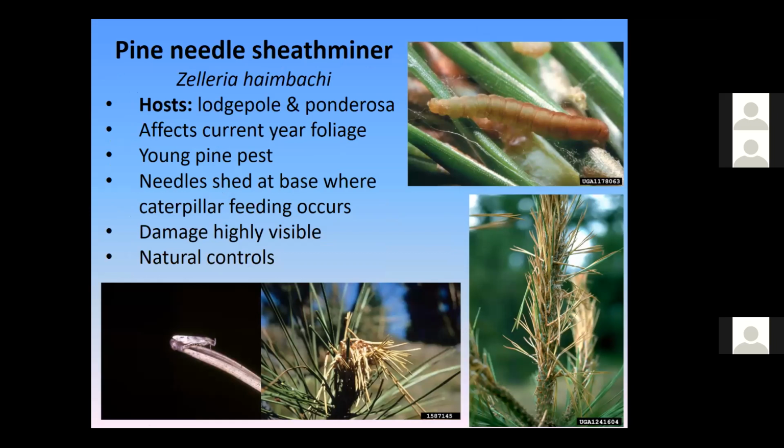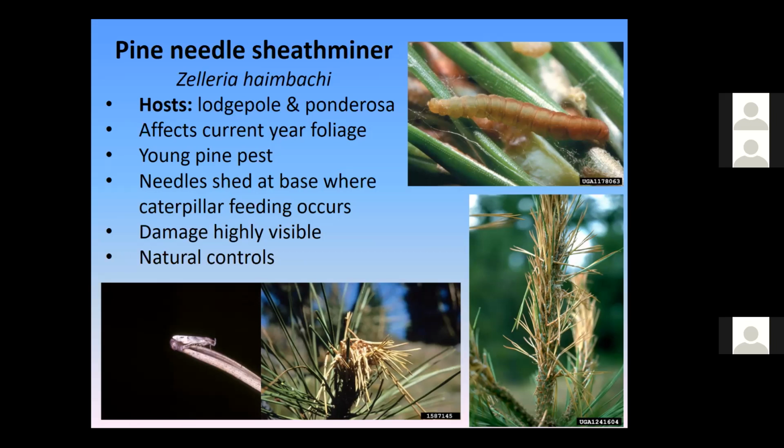And again, in shore pine or lodgepole, there's this needle sheath miner. It's another caterpillar, turns into a moth, a very tiny little gray moth here on the end of the needle. It makes webbing, and it chews at the base of the needles. And so the needles tend to break, but the webbing keeps them on the tree. And so you get this mass of long pine needles that are kind of hung up in there, and then they turn brown. And when these have outbreaks, it can look pretty horrible.